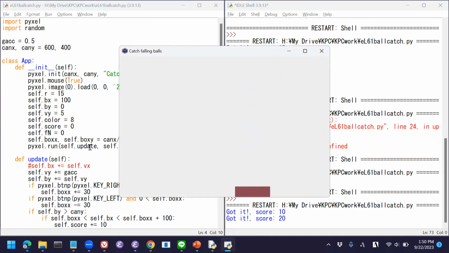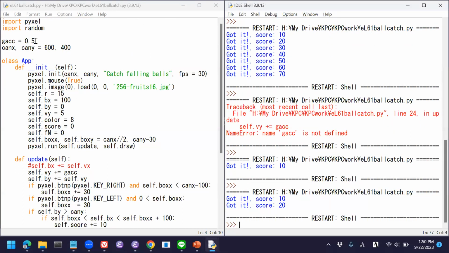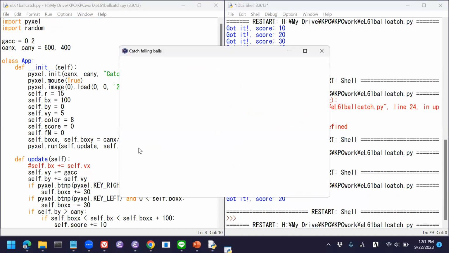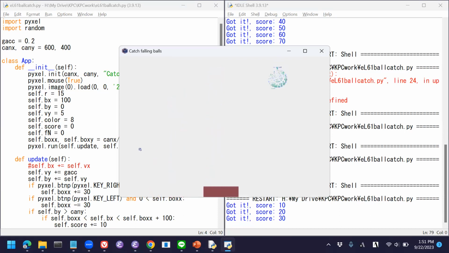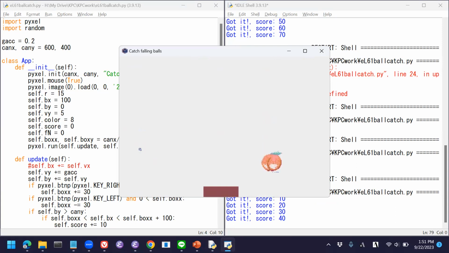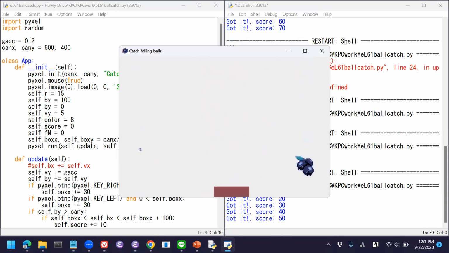Maybe 0.2 is good enough. Okay. So try yourself and see what value is appropriate as a gain. So maybe, yeah, now you see the falling is not with constant velocity, but with constant acceleration. Sorry for using the terminology in physics.